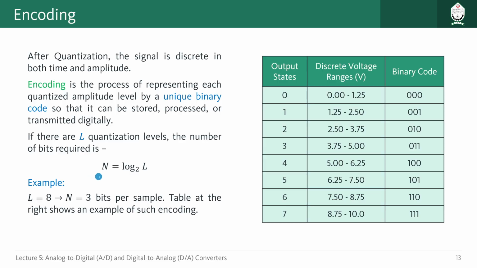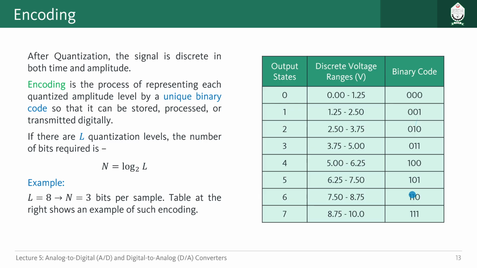So this is the formula that relates the number of quantization levels with the number of bits we require to represent each of the states. In this case we have 8 different states. That means to represent each of them, after putting in this value, we will see that n, the capital N, should be equal to 3 bits per sample. So this is what we have done. Because we have 0 to 7, 8 different states, we can count from 000 up to 111. This is 8 different states, and it will represent each state with a specific binary code.